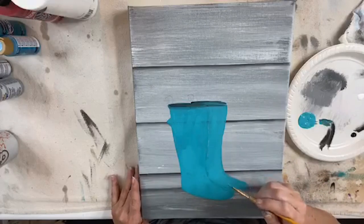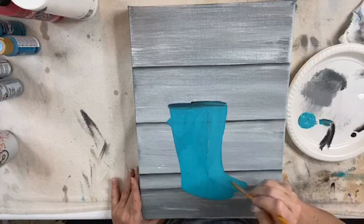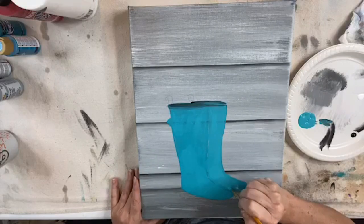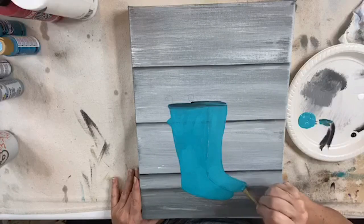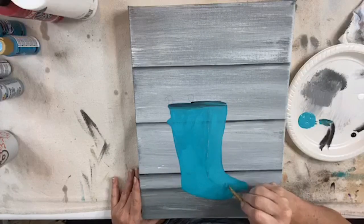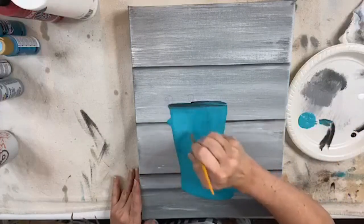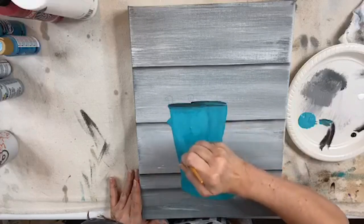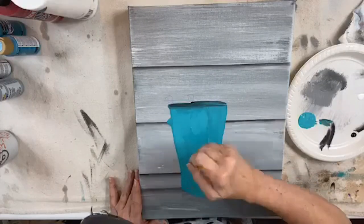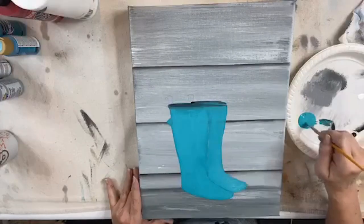Do you have it loud? No, not on the parts you have to concentrate on, just the other parts. Certainly not on these kinds of parts. I may have to hit this with a blow dryer. You can see where it's still showing through. Should have got a bigger brush too. That's okay.